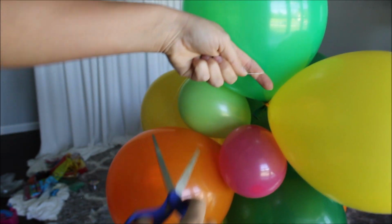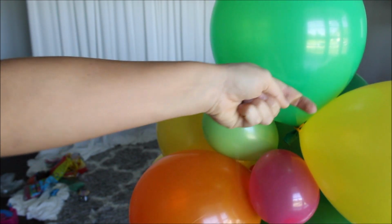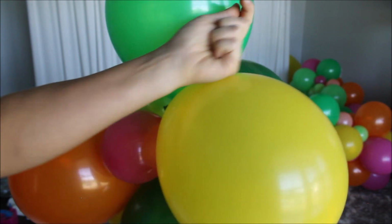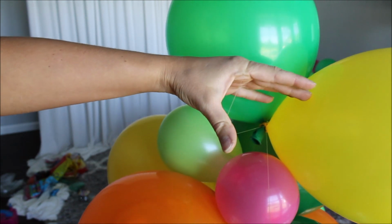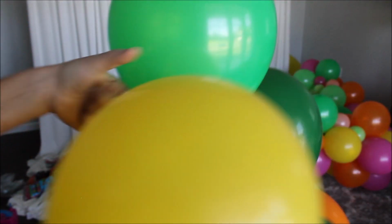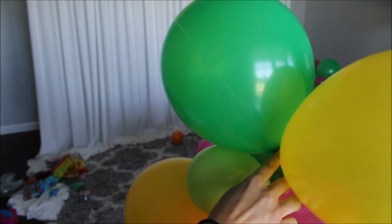I'm done building my balloon garland. To secure it, cut a long tail or a long string of fishing line. Then hold on to your fishing line like I do here. Take your tail and wrap around one of the balloons, still holding on to your fishing line. Now you created this loop over here. Take your tail and feed it through this loop and pull. One more time around one more balloon. Pull, do that a few times to make sure your balloon garland is secured.